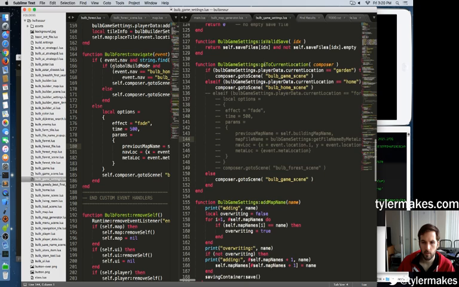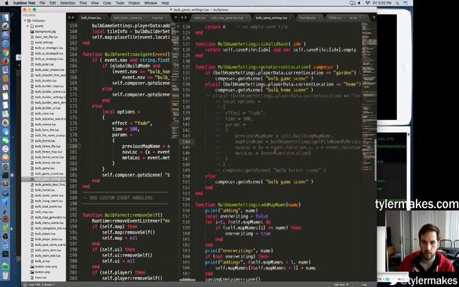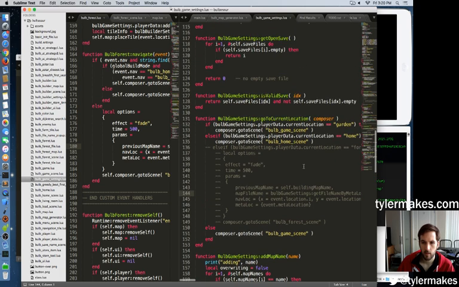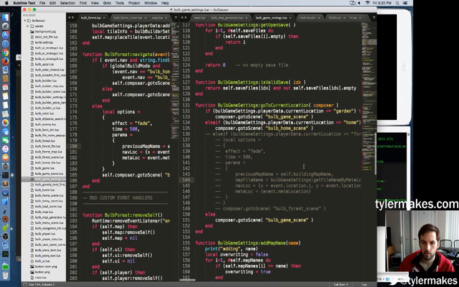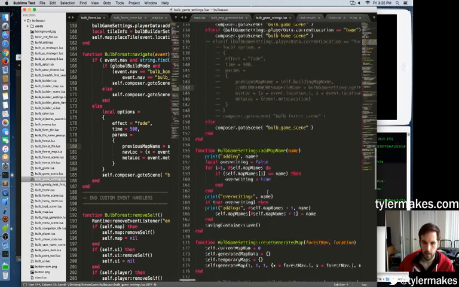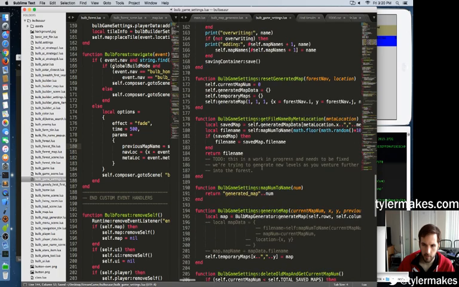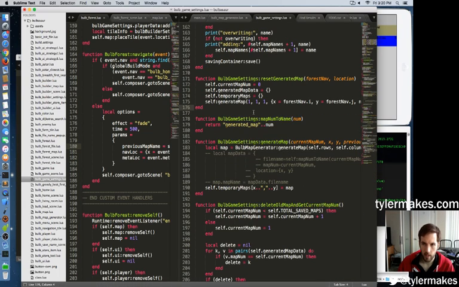Where were we doing it? We're doing it here. This commented out code. Put that there to remind us to get rid of it, but we're gonna get rid of it here because we're not doing that anymore. Good. Okay, so now we just need to generate our temporary maps, which should be relatively easy.